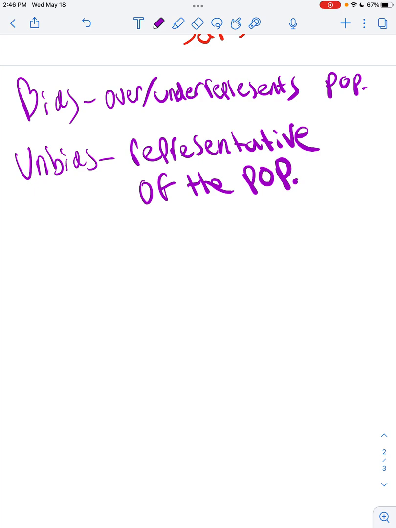So if we take an example, say the manager of a concert hall wants to know how often people in the community attend concerts. The manager asked 50 people who are standing in line for a rock concert how many concerts per year they attend. Of course, that's going to be biased because the people are actively going to a concert.